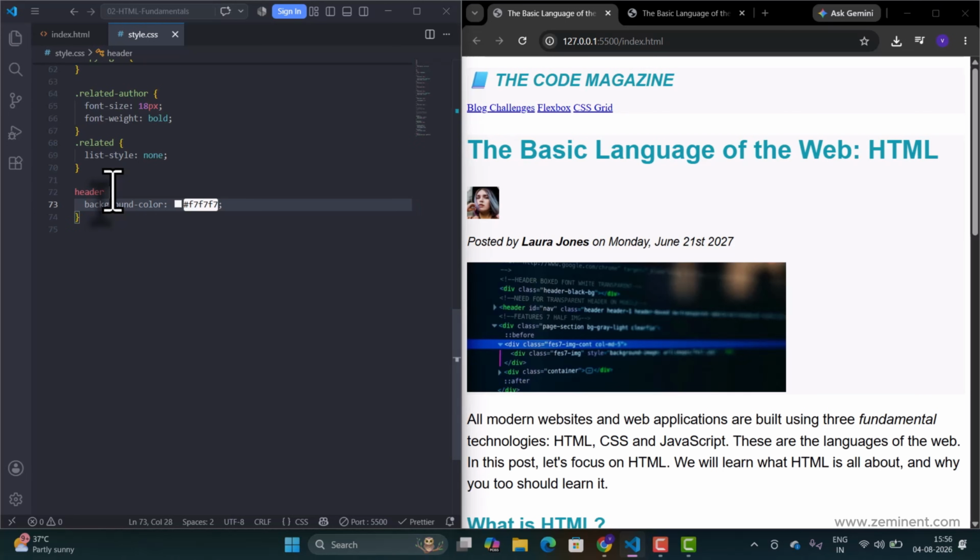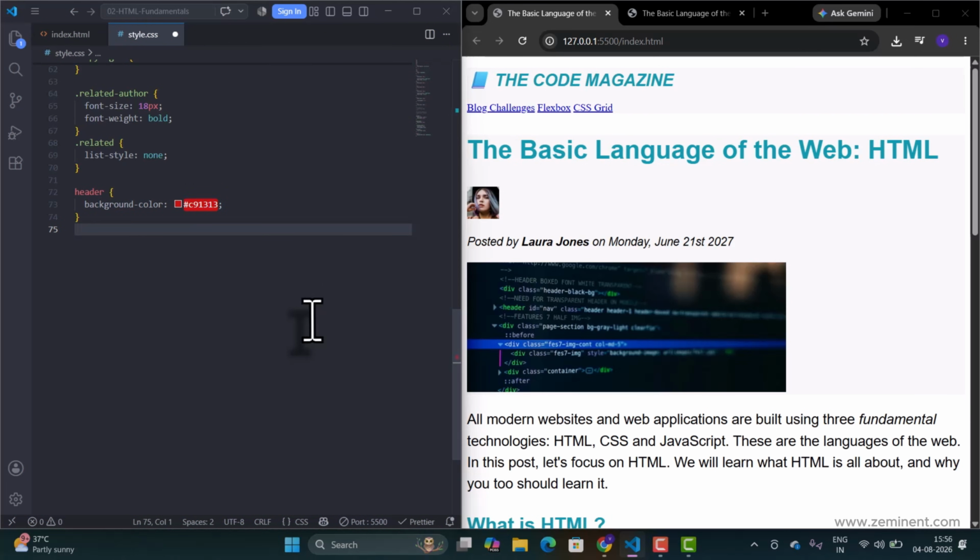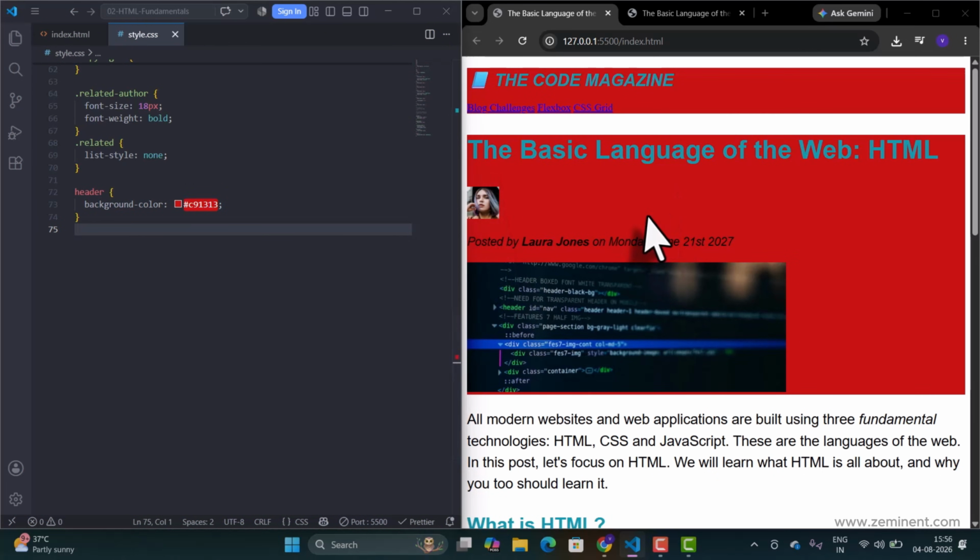This gives our main header a light gray background. I know it can't be visible right now. If I change this to something darker like this, you can see it, but I want it only for this header, so I'm changing it back.